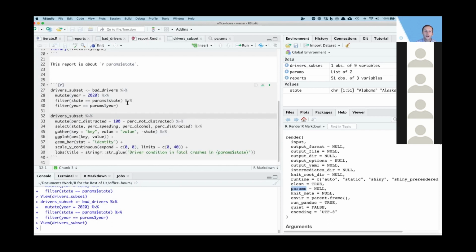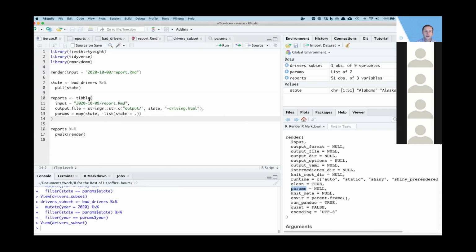So what I would do in my iterate.r function is add... Oh boy, I'm really not very good with lists. I need to map state. Carrie and I were working on this, and I think this is where I was having trouble.